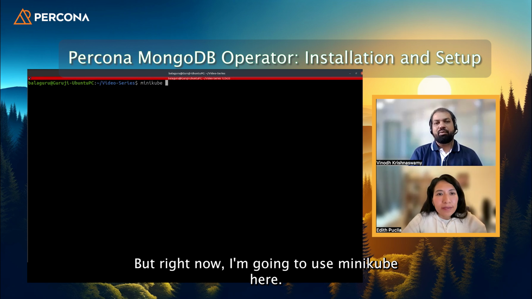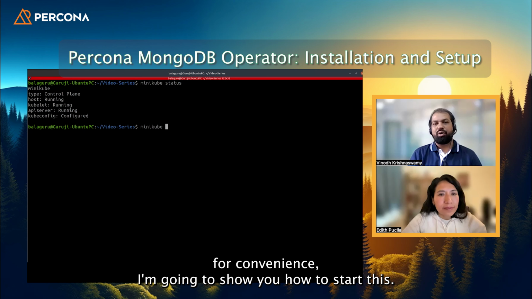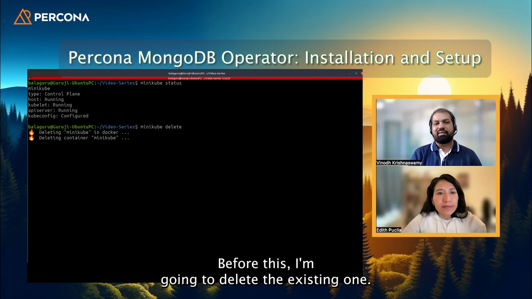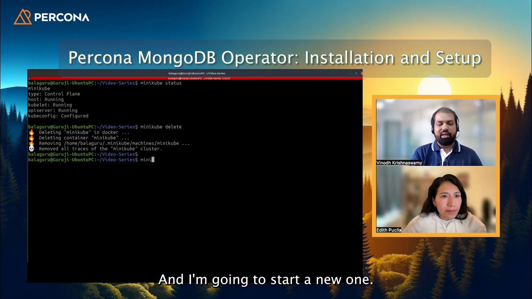But right now, I'm going to use Minikube here, and I think I already have it running. But for convenience, I'm going to show you how to start this. Before this, I'm going to delete the existing one, and I'm going to start a new one.